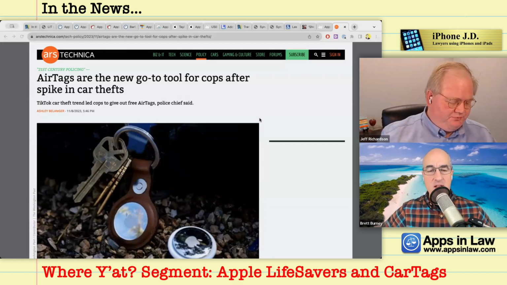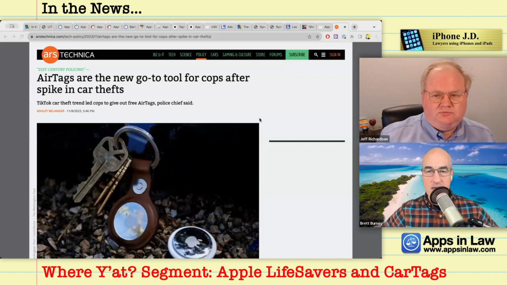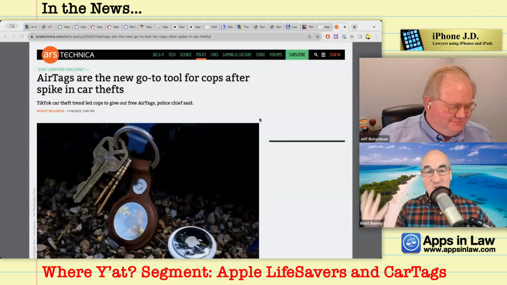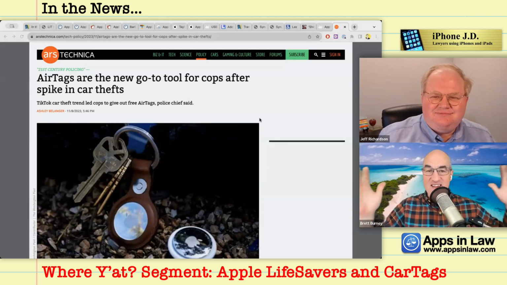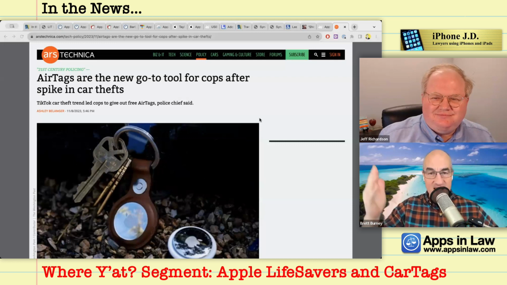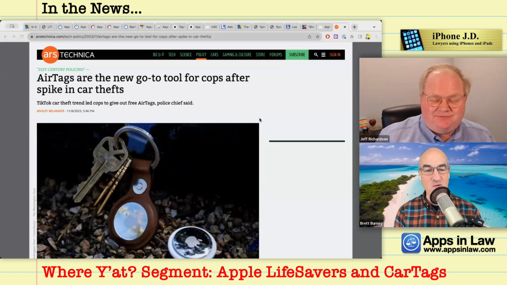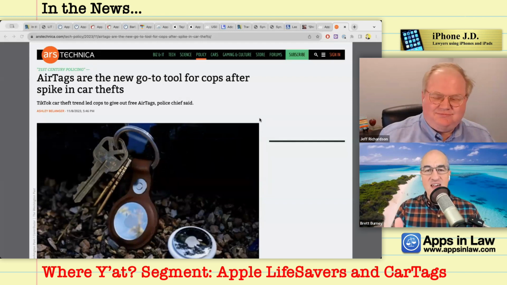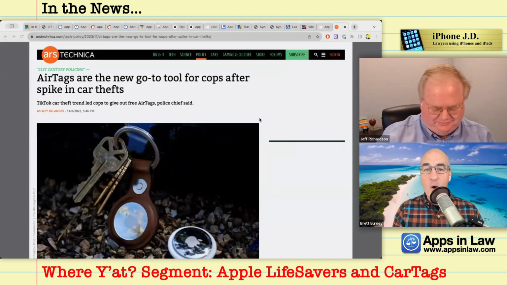My only complaint about AirTags now is I keep needing more. I had a 4-pack. I've used them all. And if you remember from last week, I had this amazing story where the AirTag helped me to get my suitcase back. And now I've got it in my wife's purse and my daughter's purse. And it's like, I'm out. I need more. I need more now. Yeah.